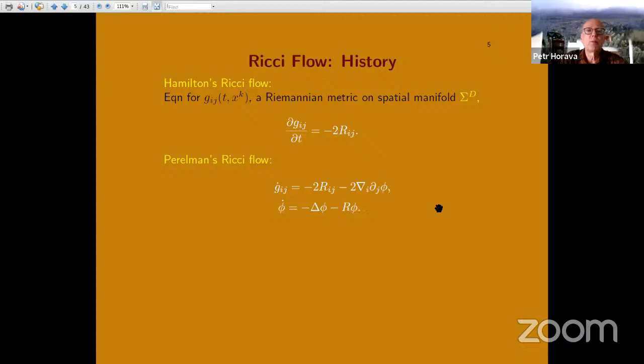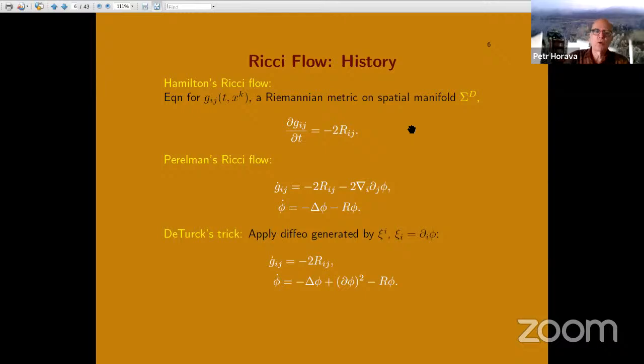So there is a combined pairing of the flow of a scalar together with a spatial metric, and Perelman very much liked this particular combination of flows for various reasons. Of course, primarily because it allowed him to control various monotonic quantities towards the proof of the Poincaré conjecture. But also this flow satisfies some very intriguing properties. In particular, it's derivable from a variational principle, but it is also, by a specific simple trick, related to the original Hamilton equation, Hamilton-Ricci flow.